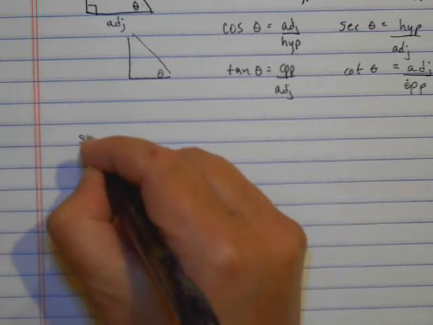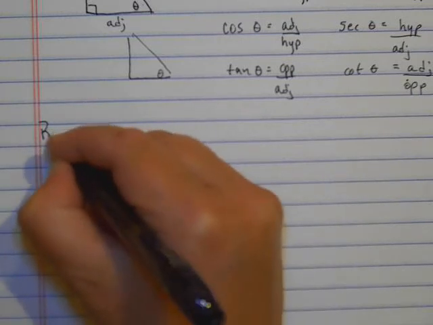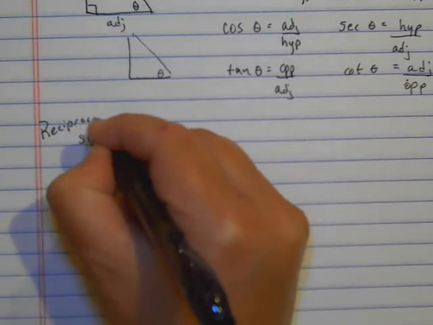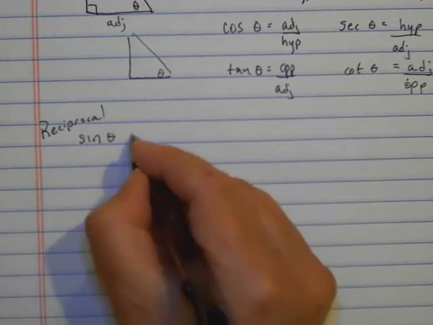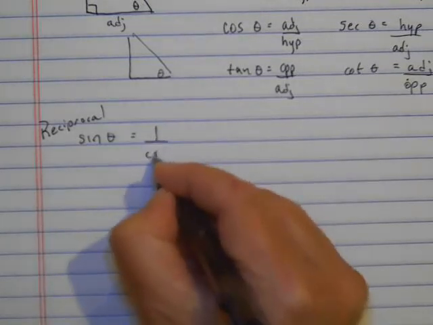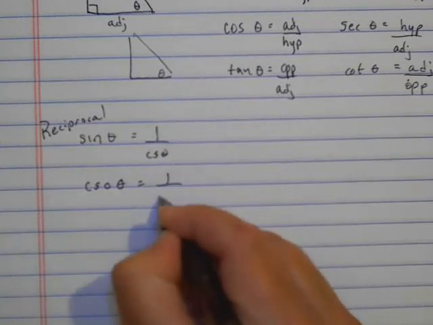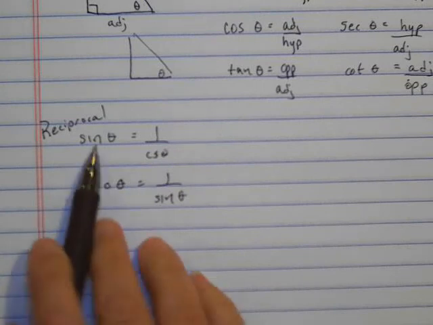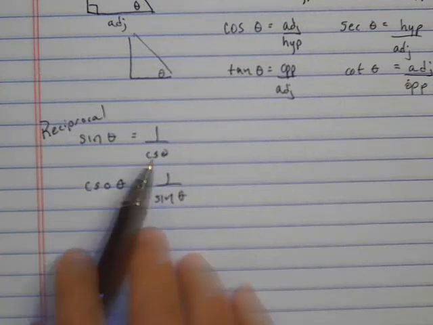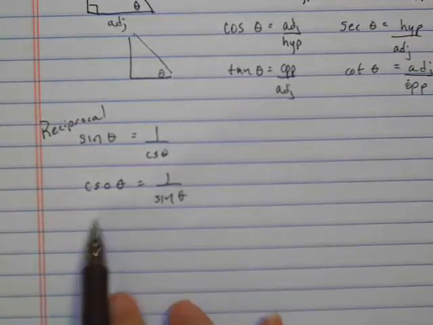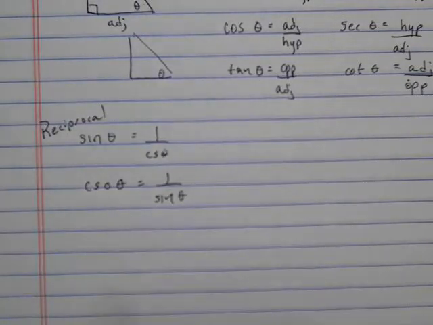These are called the reciprocal identities. And these are going to be used quite a bit, so you'll want to have these memorized, and I think you'll memorize them just by using them. Sine of theta is the same thing as 1 over cosecant theta. So that means that cosecant theta is 1 over sine theta. They're interchangeable. If I see sine, I can substitute it with 1 over cosecant. If I see cosecant, I can change it with 1 over sine.